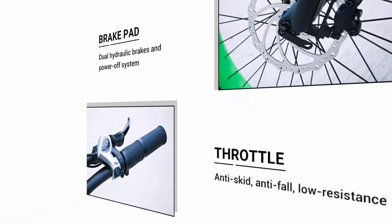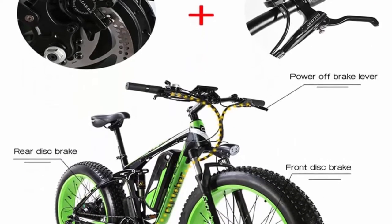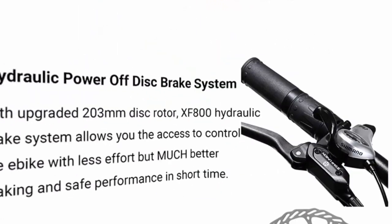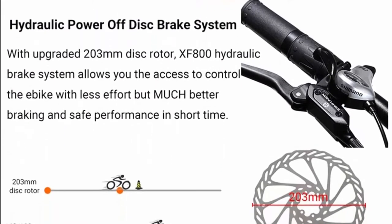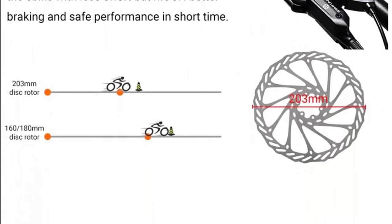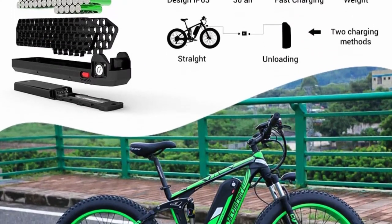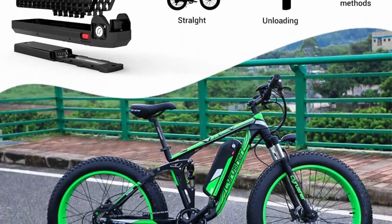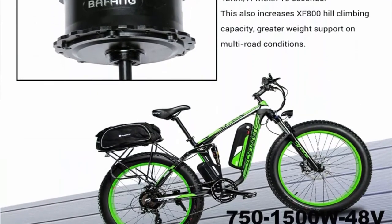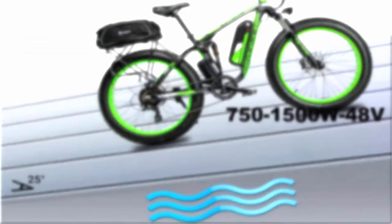Excellent motor: this rear-drive 750W motor, compatible with disc brakes, has a rated power of 750W and max power of 1500W, a reduction ratio of 1:5, and a maximum torque of 80Nm, providing ideal power for electric bikes. Brand advantages: Sirrusher is a professional mountain bike, e-bike, and road bike manufacturer. We are committed to using technological innovations to produce superior products. Selling directly from factory, you can get the best products at the best price and quality.